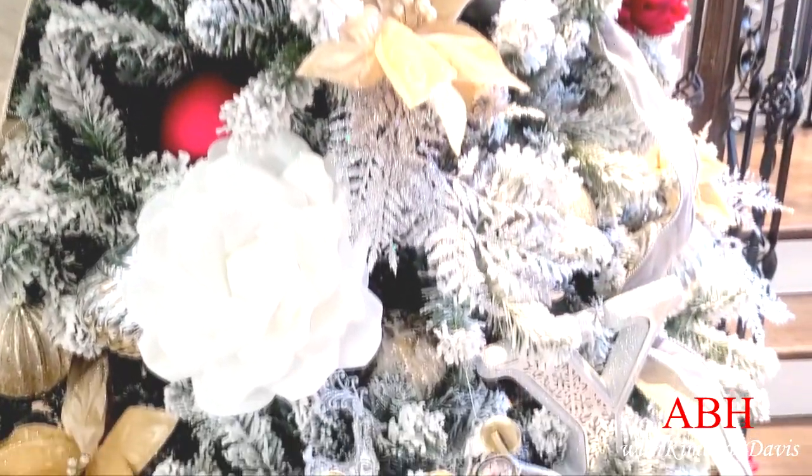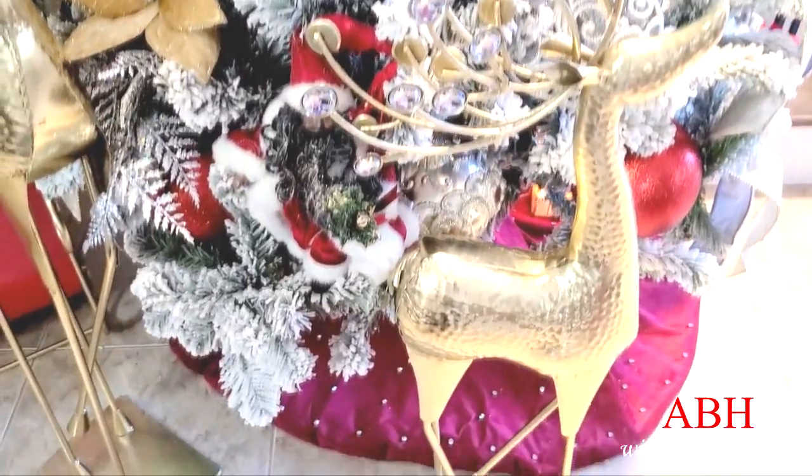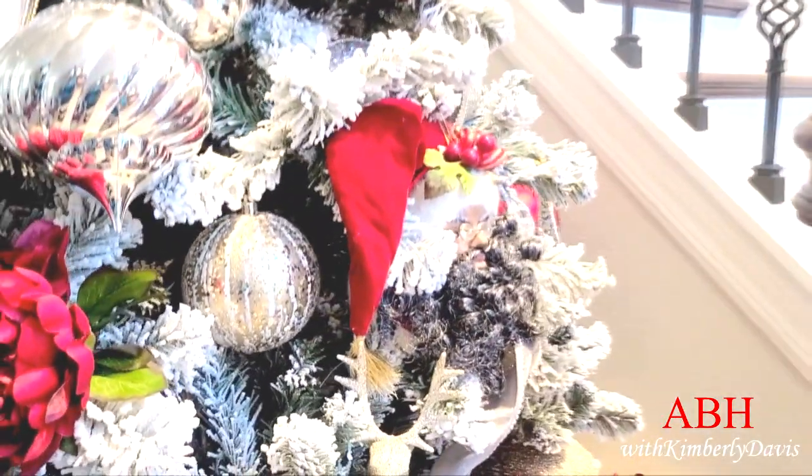Now these Santa Clauses that you see on the tree, they are over 20 years old. They came from Dillard's, and you pretty much will see them all the time on my tree each year. It's just a tradition.